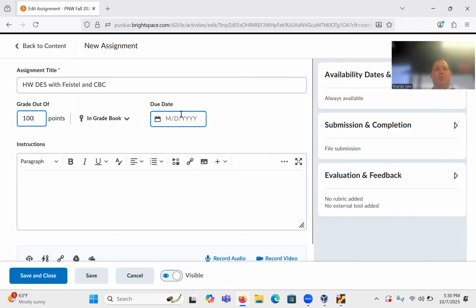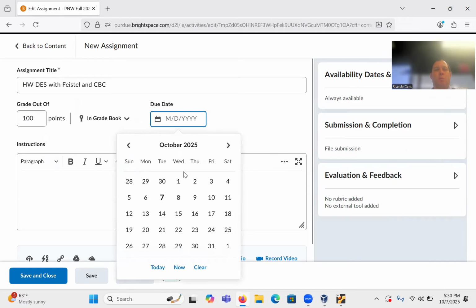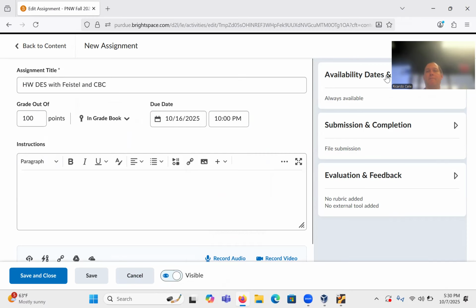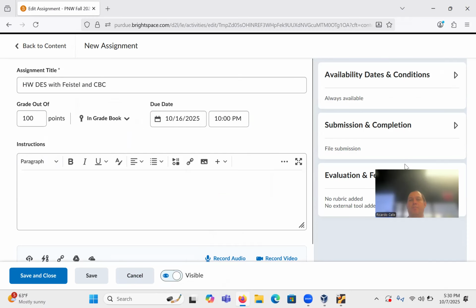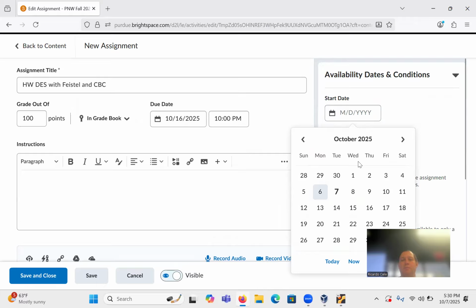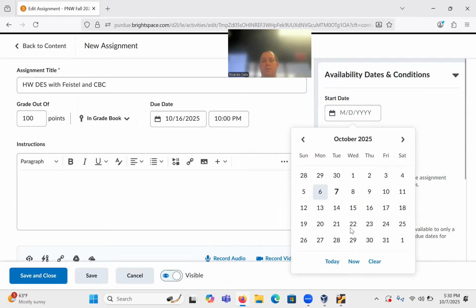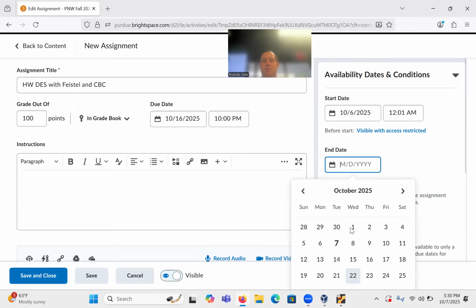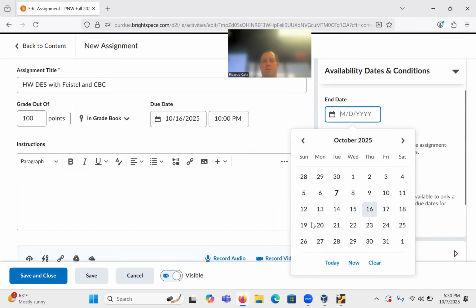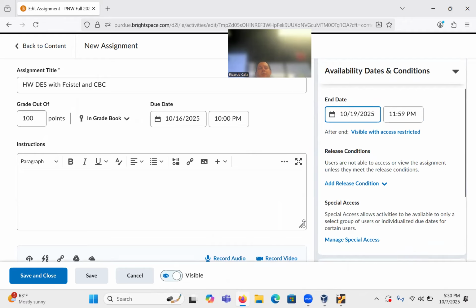It's going to be due not the 9th, but the 16th, correct? A week from Thursday by 10 p.m. And I'm going to leave it open until the 19th, just a Sunday. Okay?